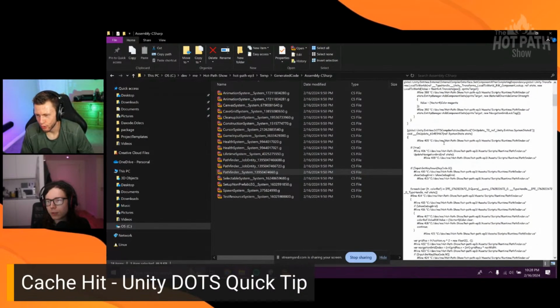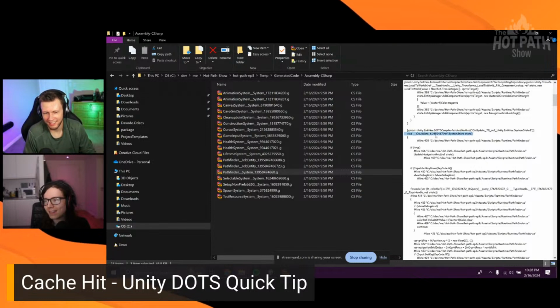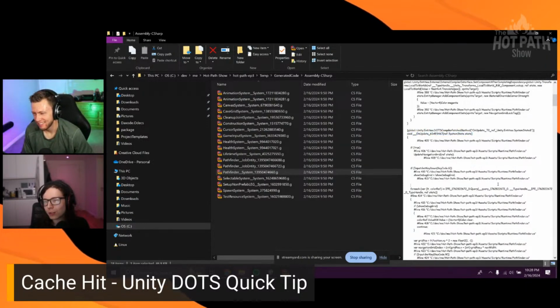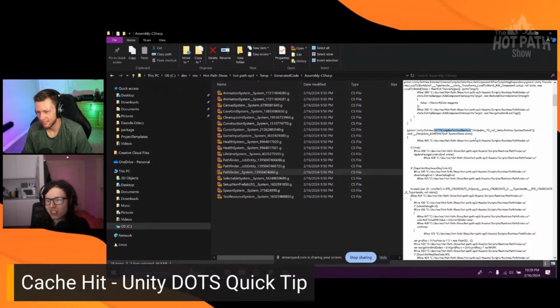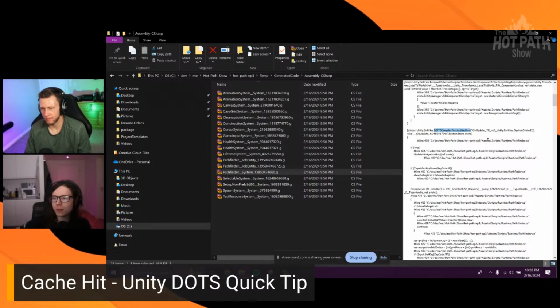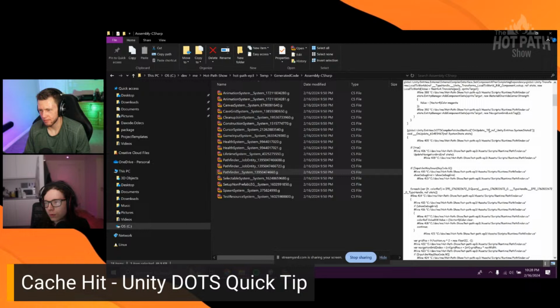And the way that most of these work is that they will take your function, and then they will have this attribute on top called the CompilerPatchMethod, and then an IL postprocessor will go in and search for an OnUpdate with 0 type arguments that passes in a ref of Unity.Entities SystemState.